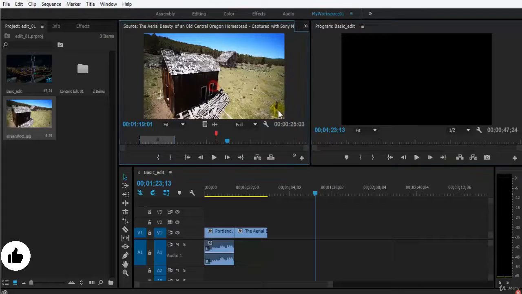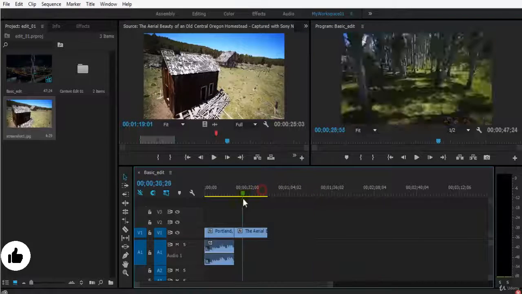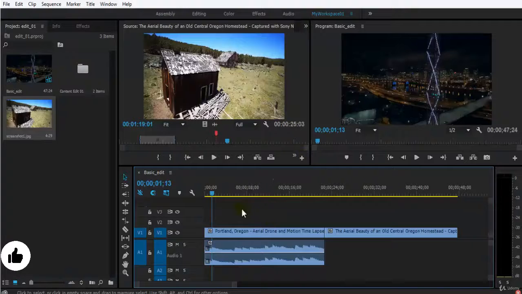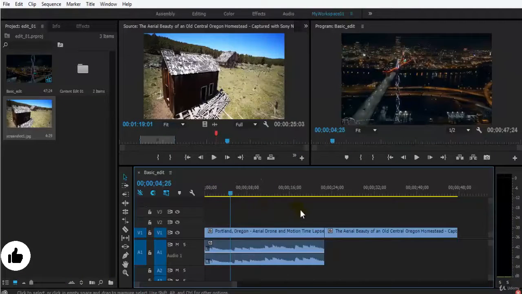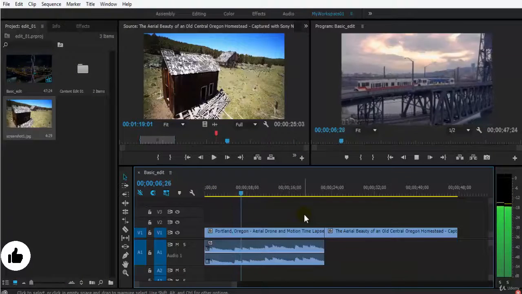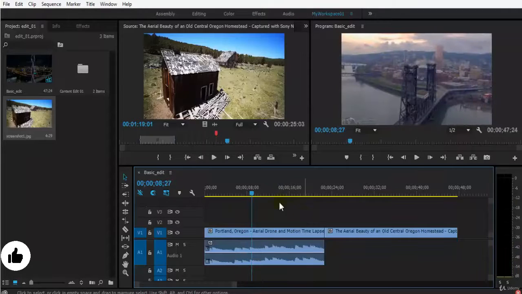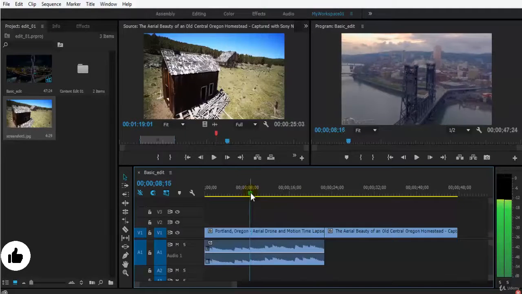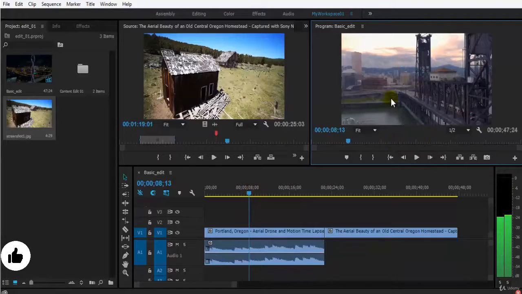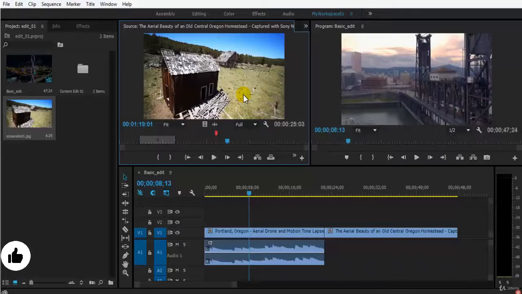One option which I would like to show in the source monitor, as I have this footage here, is: what if before this frame it changes to this bridge kind of thing, and right now over here I want this footage. At this moment I want this footage to be imported here, into the area which has been selected. So rather than inserting here, I need to overwrite it here. So I would click on overwrite.